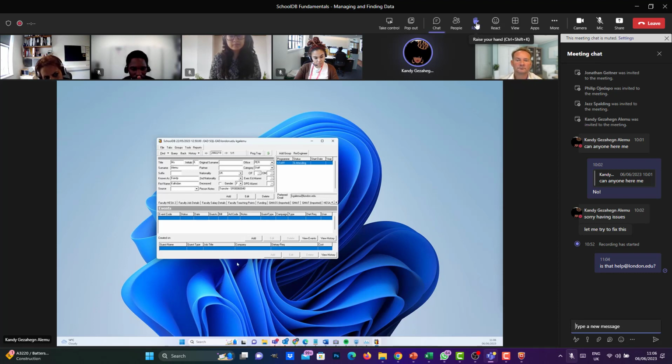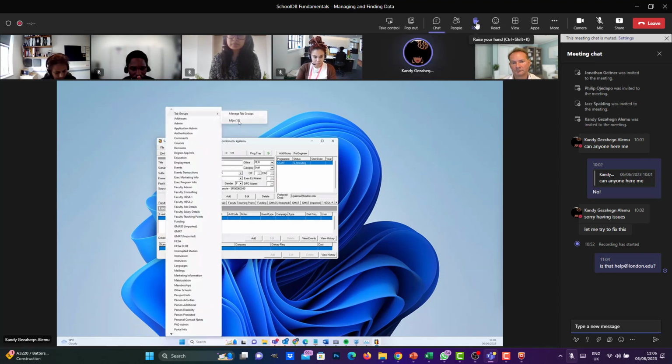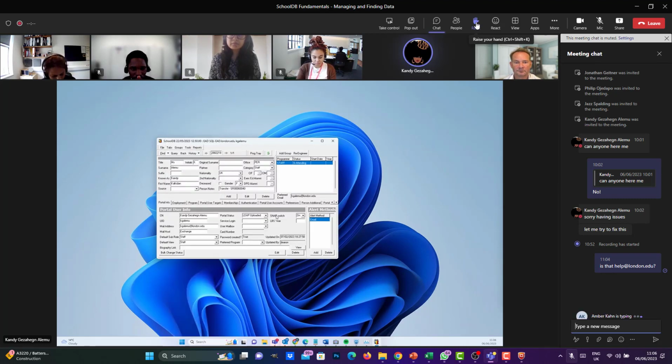When you click on another tab, it just updates to the previous view, which is all the tabs. You can always go back to tab group, and that's the one that I have already created. Click on that, and you will go back to the tabs that you have customized for yourself. So the 11 tabs will be the only tabs that you are able to see. Whenever you open SchoolDB, those are the tabs that you see in front of you.